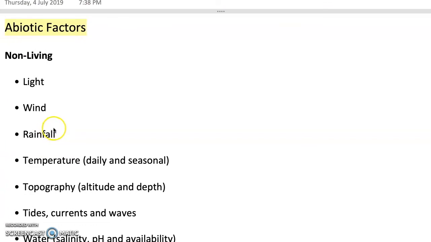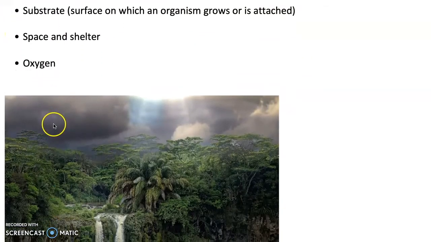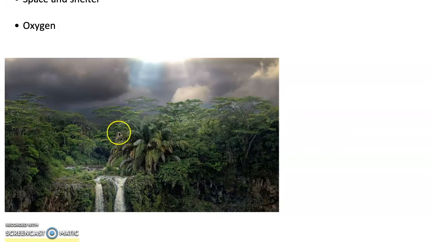When we're looking at some of the really important non-living factors that make up ecosystems, looking at things like light, wind, and rainfall, it's quite useful to think about a rainforest. In a rainforest the trees are all competing for sunlight because they photosynthesize, so these top trees they all get a lot of sunlight because they've grown really tall with great big canopies, capturing as much sunlight as possible.